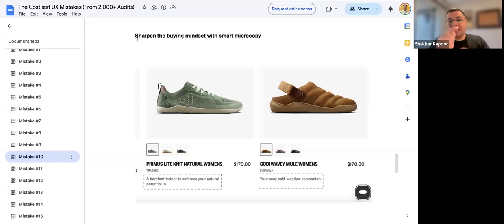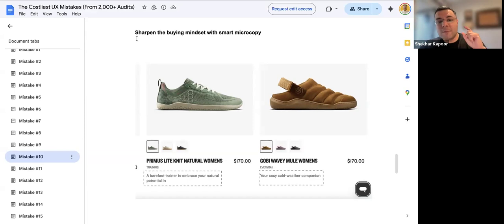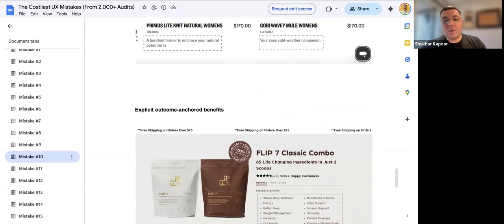You can also add, for example, two bullets below this. Like in the first one, you could say has arch support, machine washable, and on the right one, you could say 100% natural suede leather, and the next one can be for 2-year warranty on the velcro. So I'm just trying to say that micro copy is what's going to get them into that mindset of looking at the stuff that you want them to look at.